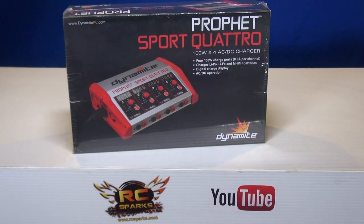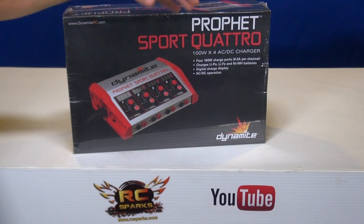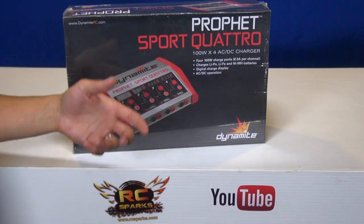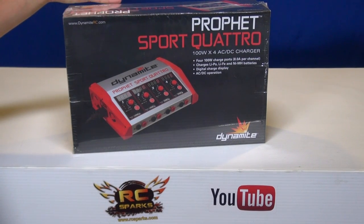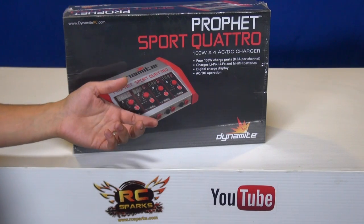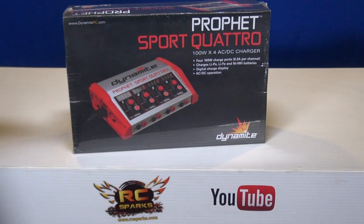So this one is a little bit more advanced but still simple to use. For the average RC user that has several batteries, instead of always having to go and charge one or two at a time, it's nice to be able to do several all at once. Then you can always play, take your sets of batteries with you, throw some more on there in the LiPo bags or whatever you have for fire safe equipment, and head out.